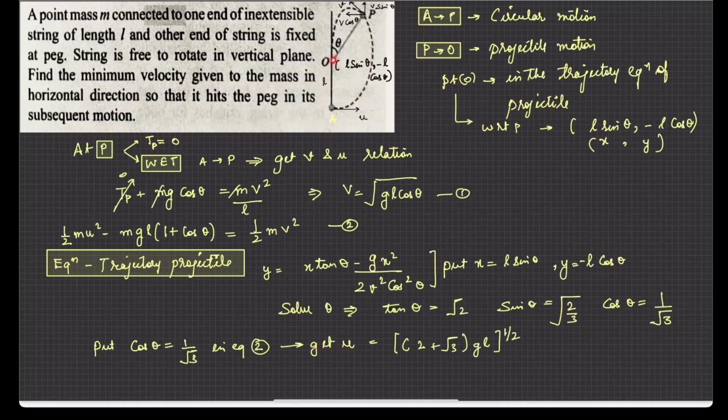So here it says that suppose this string is connected with this ball of mass m. What initial horizontal velocity should I give so that it will go up to this point and come and fall back to this point itself? So what will be happening here: first it will be doing a circular motion up to a certain point, and there the tension will get 0, Tp will get 0, and from here it will do a parabolic path and it will fall down at this point.